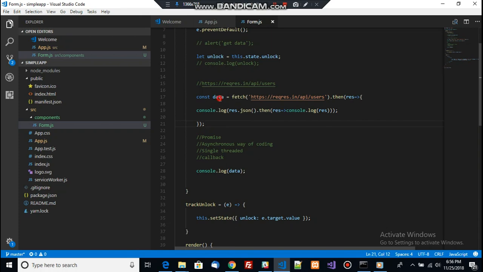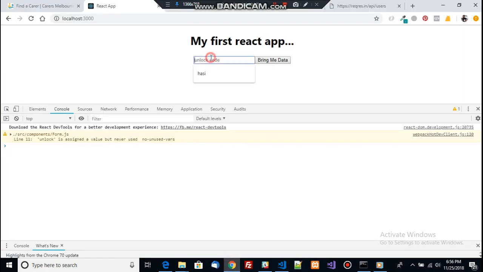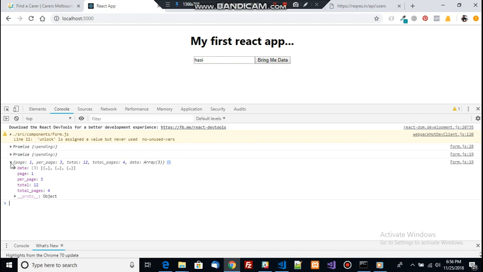So we got a promise here, and therefore it's not enough, and then we call the callback function of the promise, and promise returns a response, but that response is not JSON, and then we converted them back to the JSON, and I'm displaying the output now. Let's go back here. Okay, bring me data. Okay, so this is what I expect, the real data.